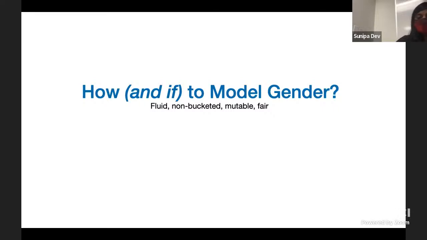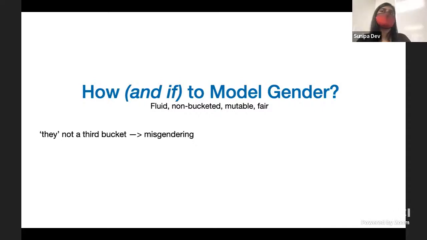So there have been some partial solutions proposed to some extent. For example, "they" as a third bucket has been proposed, and in our survey we talked about that too. Clearly that too is a form of misgendering, because not everybody identifies with this pronoun. And neopronouns are something people actually use in their daily lives. So just having 2, 3, 5, 10 buckets is not really the solution. We need to do better than that if we want to model gender truly fairly for all in our models.